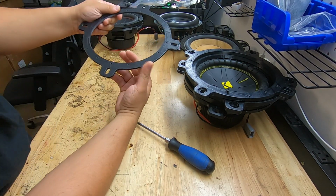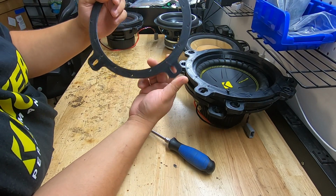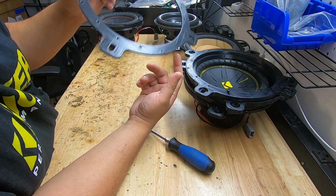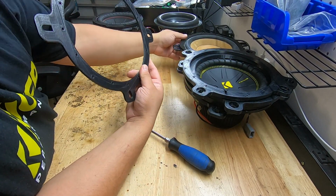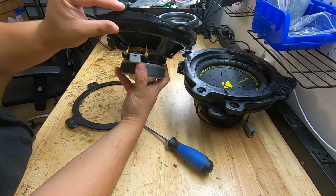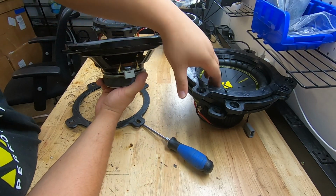So we are now introducing the newest version of the bracket. It isn't available yet. It is coming soon. It's going to be made of metal so that it can hold your subwoofer, be only this thin, and pose no issue when installing a new sub. Because what ends up happening is this is only about this thick, so the rear deck can sit on top of it with no problem.